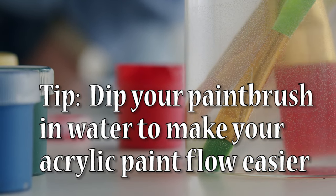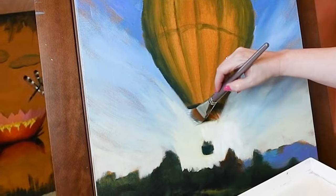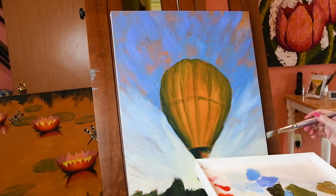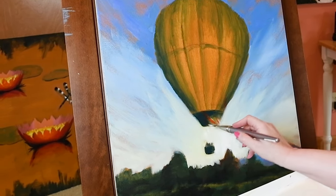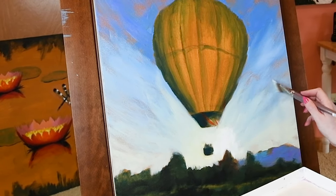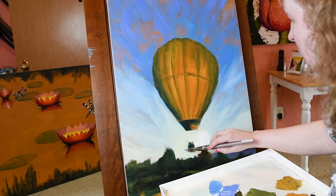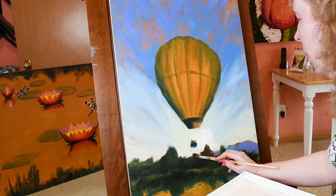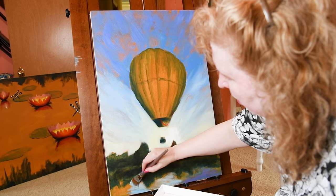I'm using a one-and-a-half inch brush, painting in the direction of the sun shining, and dipping periodically in clean water to make the paint flow, changing to progressively lighter colors as we move towards the horizon. I'm allowing bits of that yellow ochre toned underpainting to peek through to unite the canvas. Working on the mountains, I want a color similar to the sky but a little darker and cooler — a light violet helps create a mountain feel. Now adding the water, remembering to pick up the darker color of the sky.